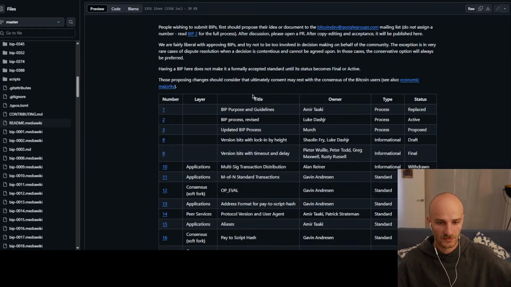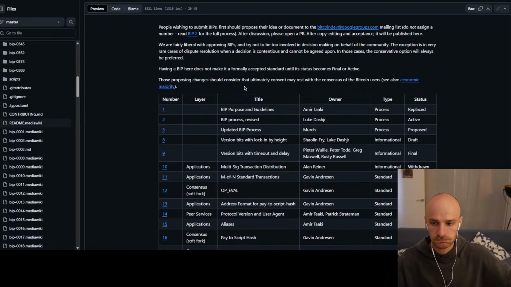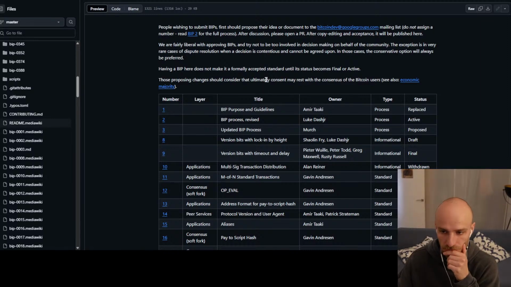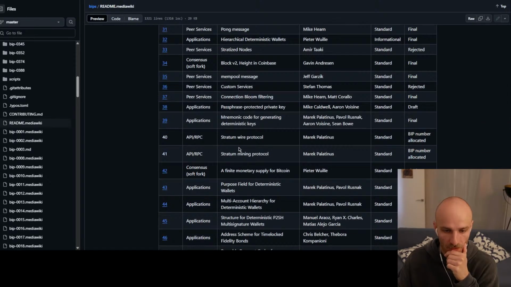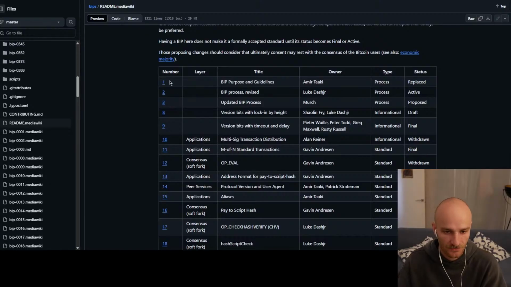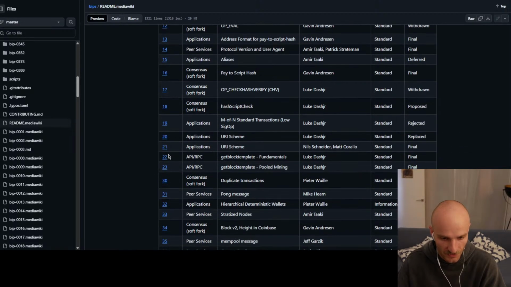So those proposing changes. So I can observe that not all numbers are occupied, which is something curious, but I think it's not really important now for me. Then we have a series of numbers which are occupied, like 10, 11, 12, 13, yeah, here we have all of them.